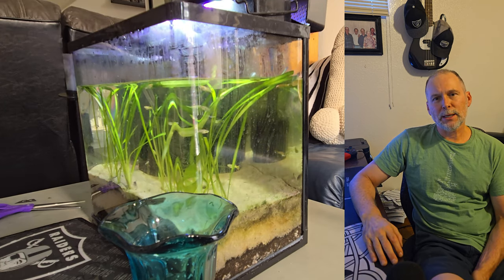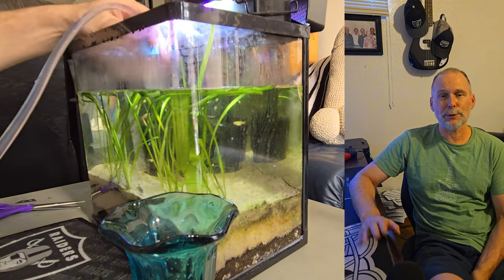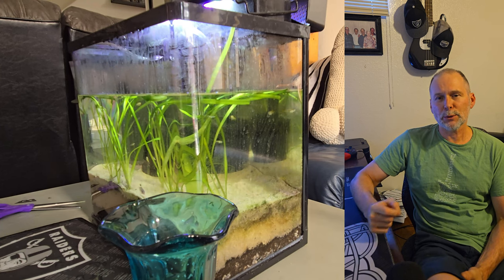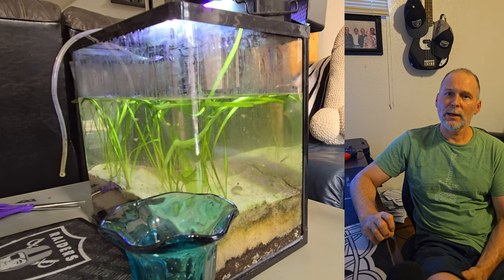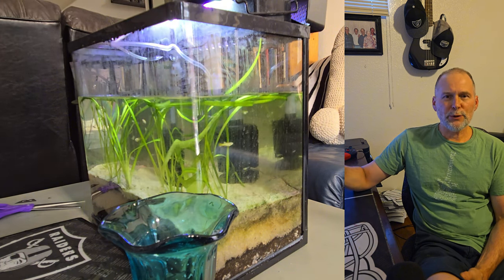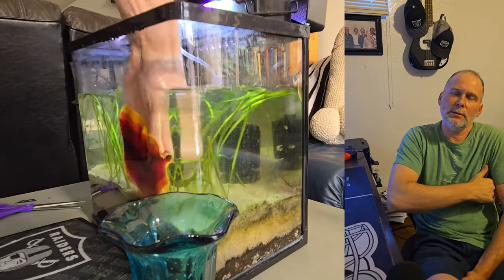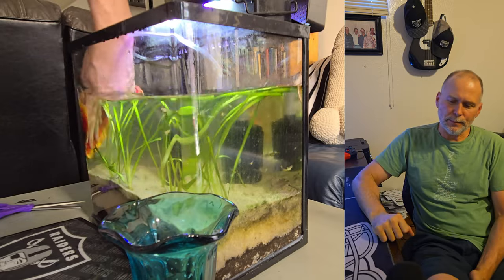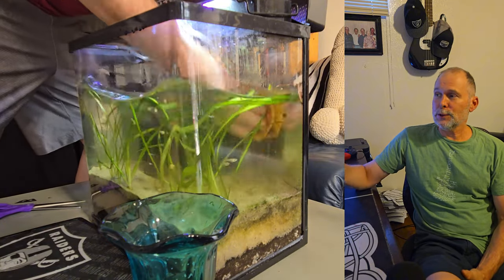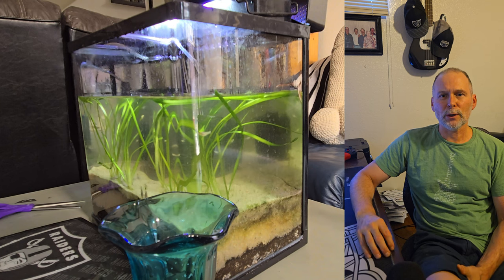I'm not real concerned about the heat level or the consistency of the heat for my fish. But when you're breeding, you want to breed at a little higher temperature, especially Cardinal Tetras — they like it to be a little bit warmer, which spurs the breeding. I think 82 degrees is what we're probably going to run this tank at. So we're going to cut this tank down to one sponge filter and add a heater to maintain a consistent higher temperature threshold, because I don't want to try to heat my whole house up just to maintain this tank to breed.